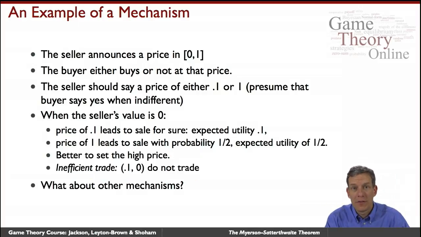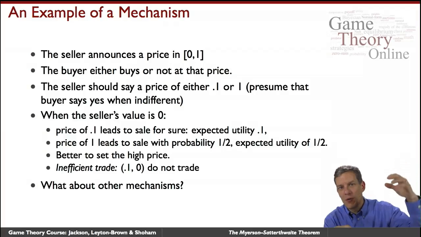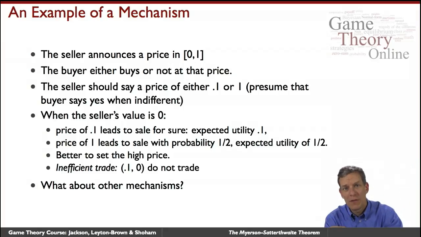Okay, what about other mechanisms? Well, let's suppose that we somehow forced the seller to charge a lower price, or the buyer said, okay, after the fact, the seller sets this high price of 1, the buyer comes back and says, really, it's too bad. I was the low value buyer. You really should have sold it to me. I was willing to pay 0.1. You still walk away with something for this. If the seller actually sells when you tell him that story, then the high value buyer might as well tell that story, right? So the high value buyer is going to want to pretend to be the low value buyer and drive the price down to 0.1.